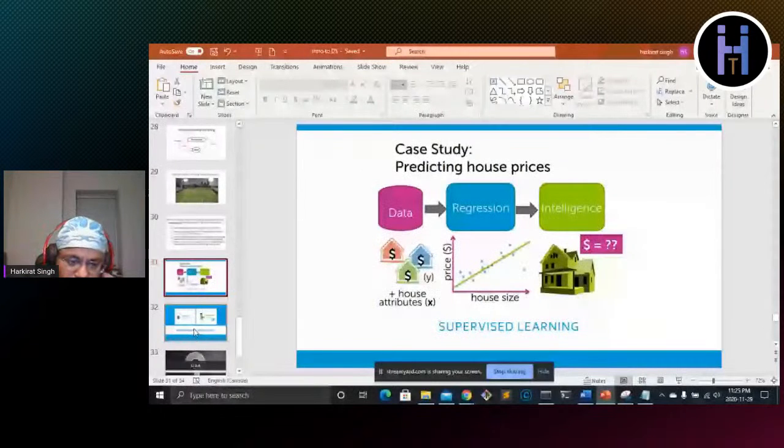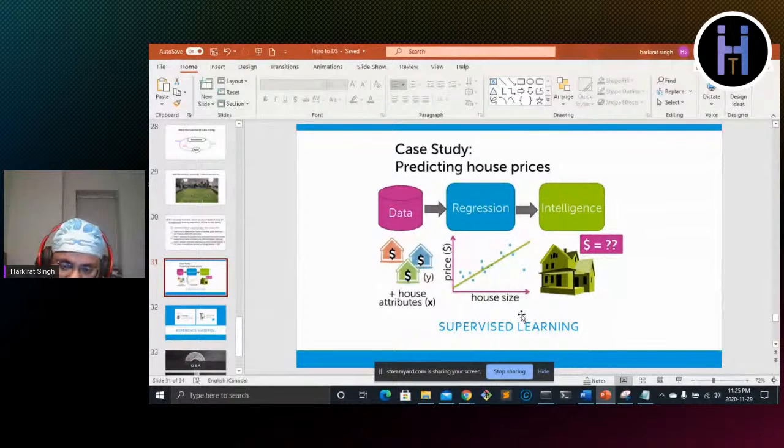So now let's move to the case study. This case study we will be doing for predicting the house price. So this is supervised learning and not unsupervised. The reason it is supervised is because we are passing the label which we want to predict, the price.